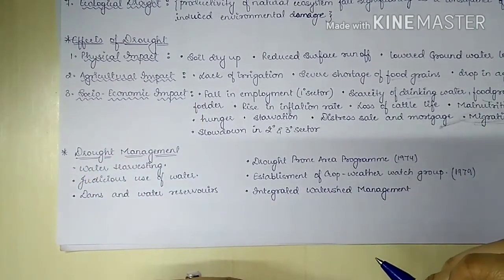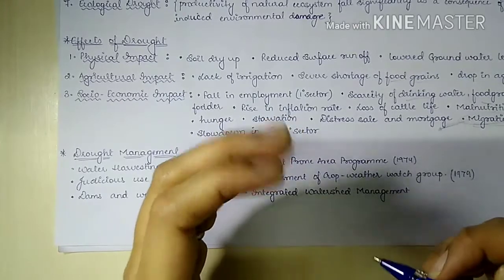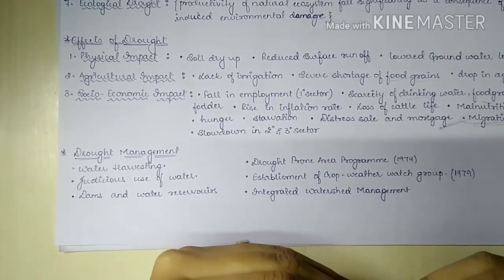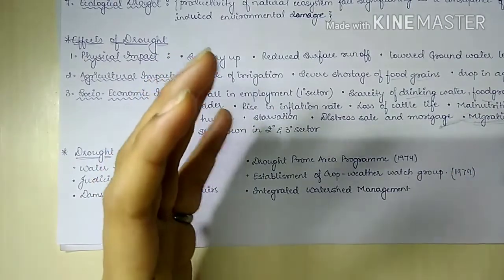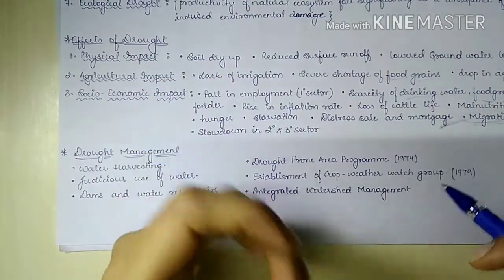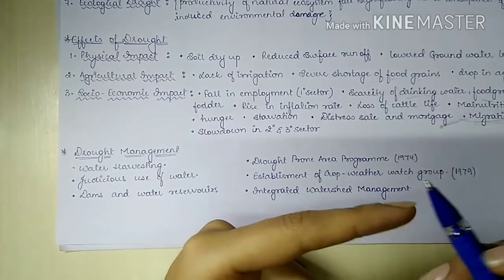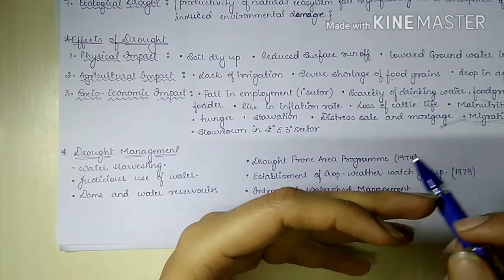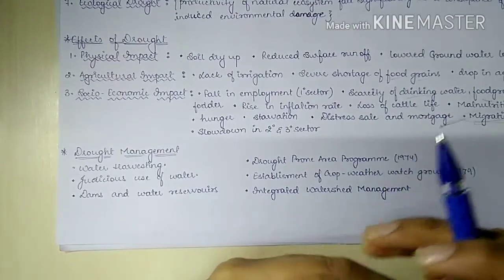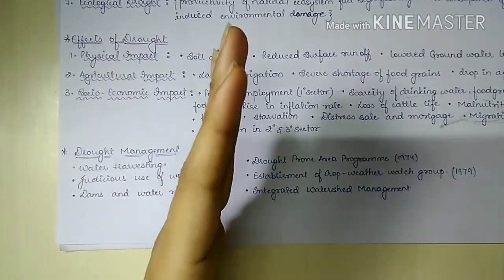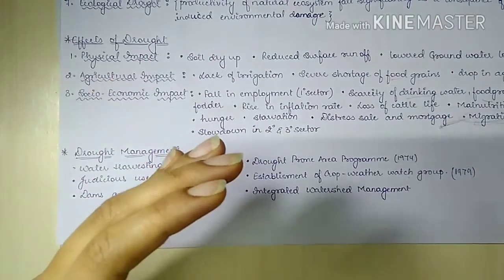Then lastly, we have the integrated water management system. It is a preventive measure which plays a key role in moderating drought conditions. It ensures planning on the basis of total availability of water resources, so it plans according to the average water available in the area. On this planning, it ensures first the total availability of water resources, then conjunctive use of surface and groundwater, allocating priority for rational use of water, and also preparation of a coordinated plan.